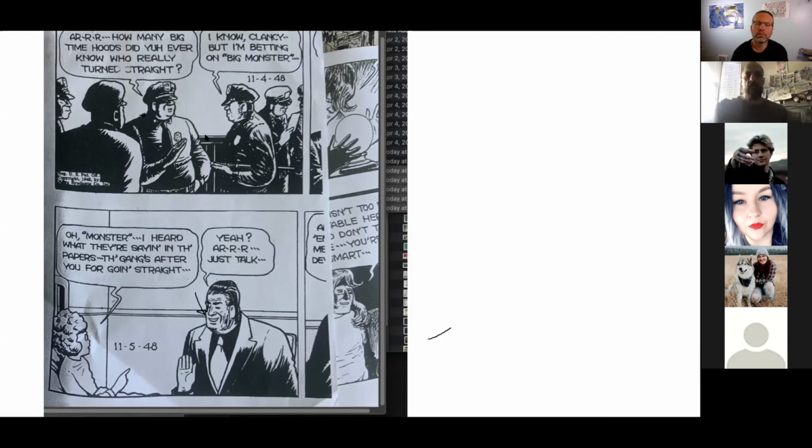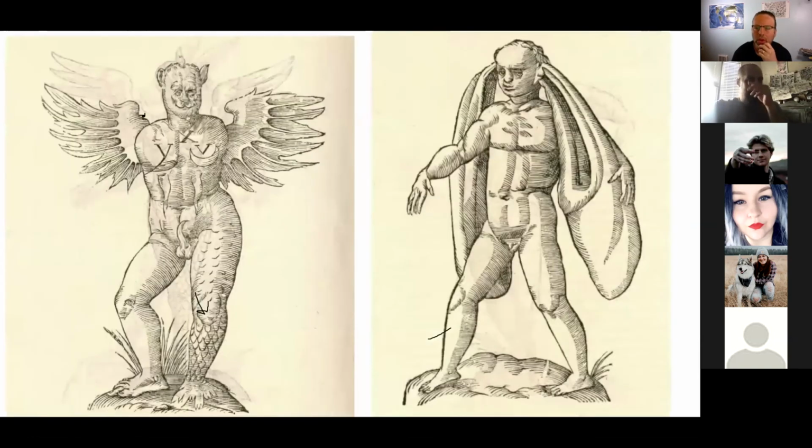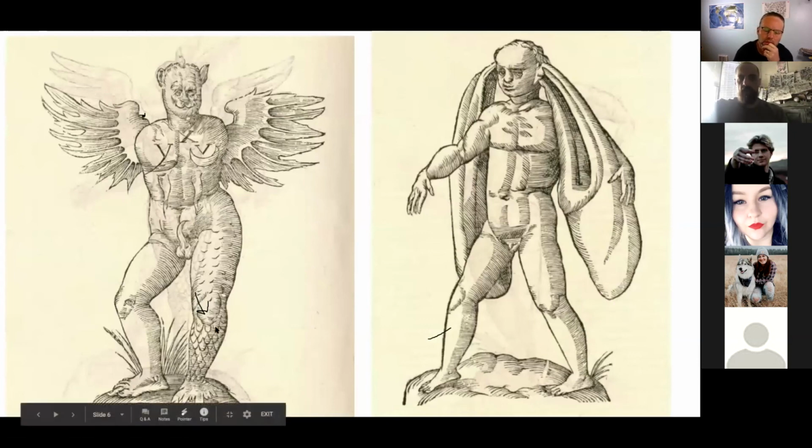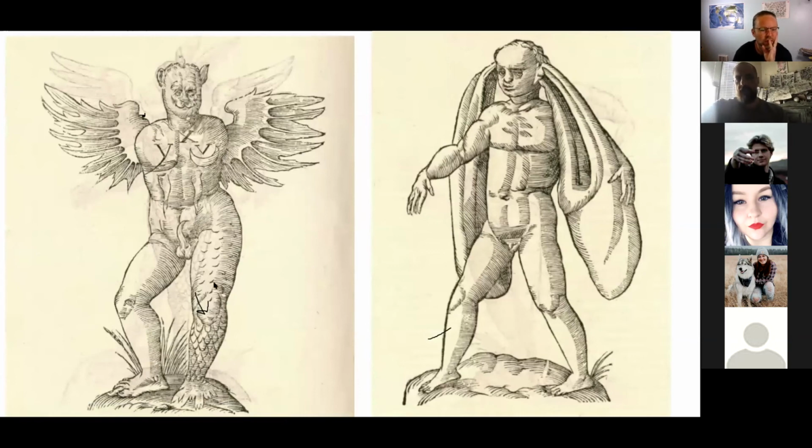This is also really inspiring to me. It really makes me want to just block out big areas of shadow. Here we are back to the demonology stuff. Again, you have artists who are unafraid to do shadows that go right over a texture. Here we have this kind of cellulite pattern or scales on this creature's right thigh and the heavy scales on the bottom. And the shadow just pile drives right through it like those shapes aren't even there.